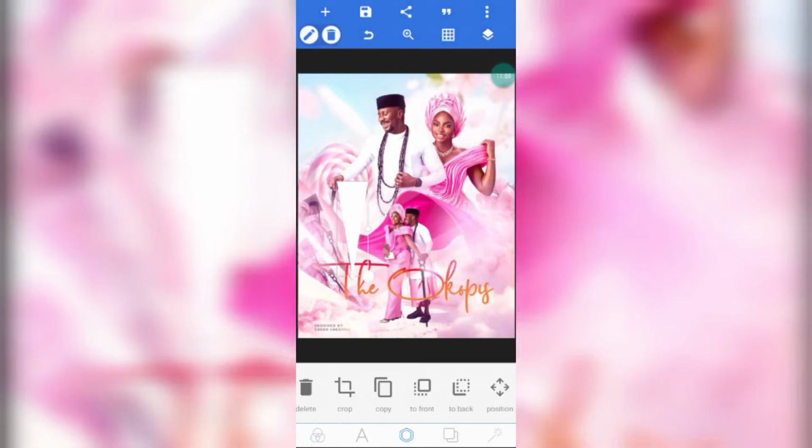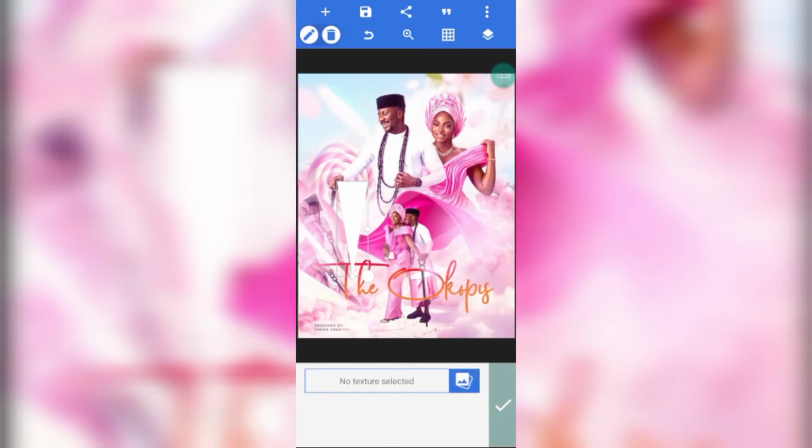Hope you can see. The reason why I merged the two shapes is because of this. If you don't merge the two shapes, it is not going to accept the image you intend to put inside the shape. The only way it can accept any picture, because we're about to put a picture inside, is by merging the two shapes together. I hope you understood what I just said. Okay, let's continue.